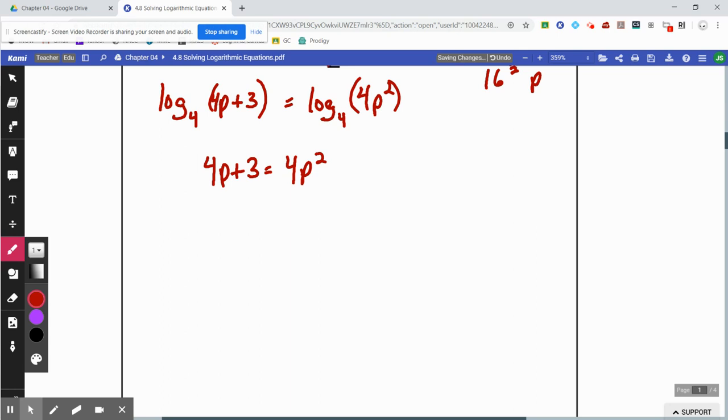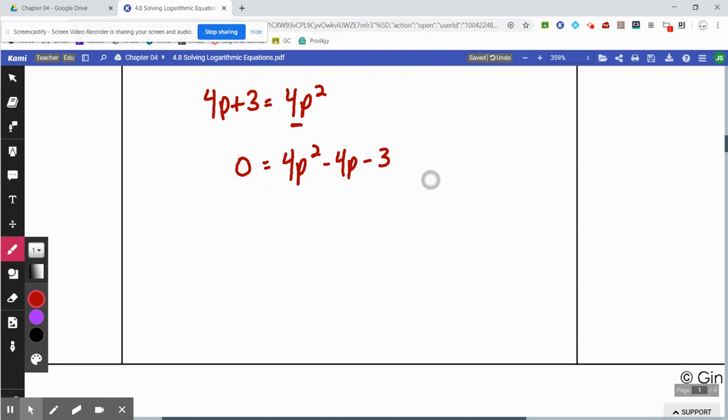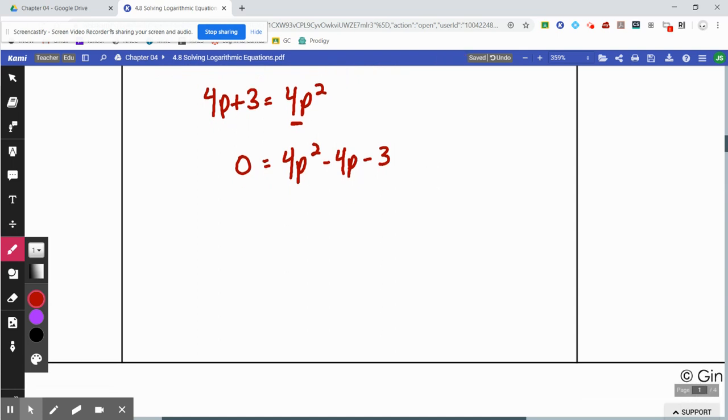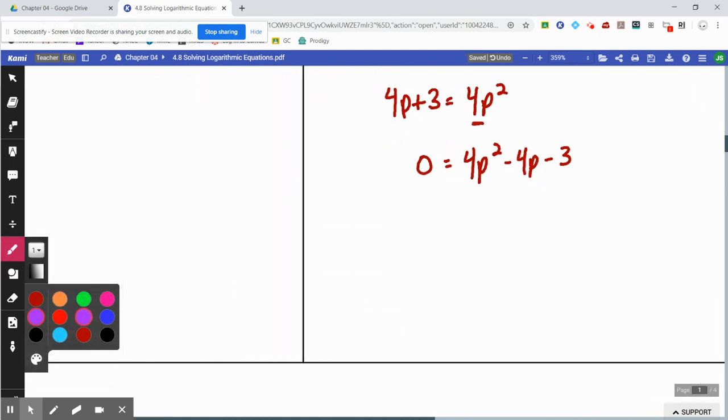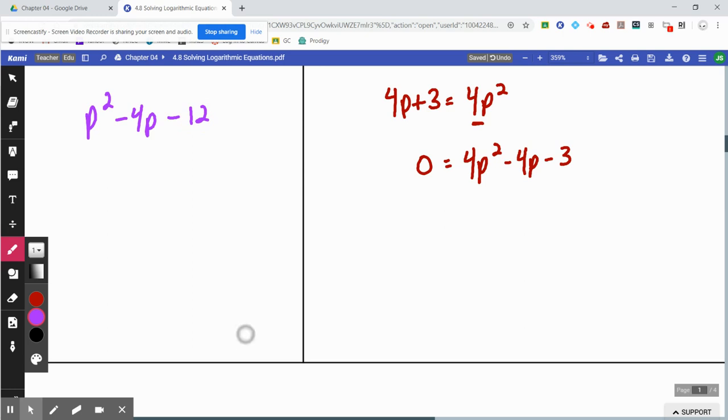Let's move everything to the same side, and since the p squared over here is positive, I'm moving everything to the right side. So 4p squared, subtract your 4p and subtract your 3 is equal to 0. You're going to have to use your slip and slide factoring here. Let me change colors, and I'm going to come over here and do it. That'd be a p squared minus 4p. Slip the 4 to the end, gives you a minus 12. Two sets of parentheses. You got a p times itself, adds, multiplies, is a negative 6 and positive 2.